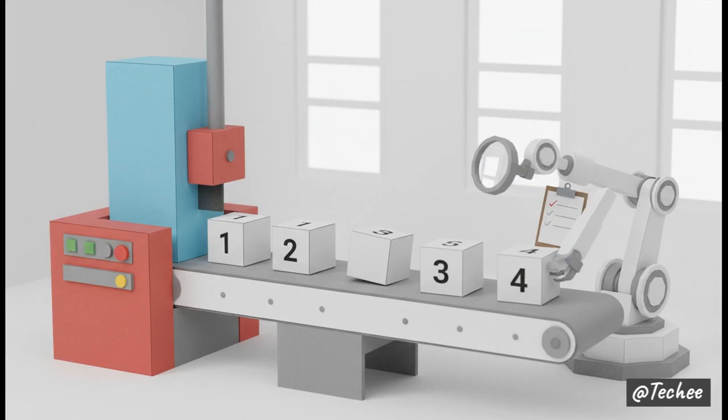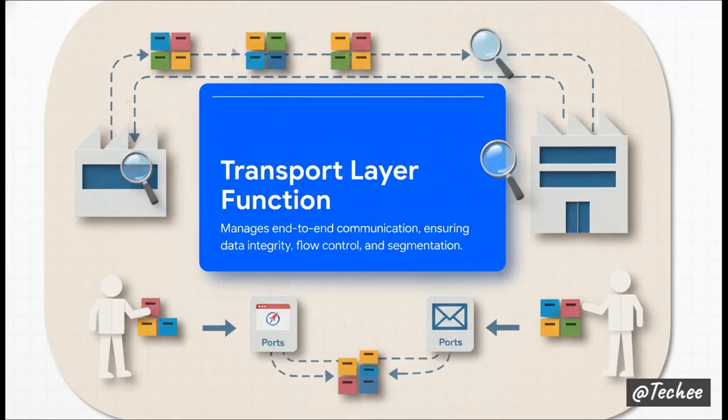But a big file or a website is made of thousands of these tiny packets. How do we make sure they all arrive, that they arrive without errors, and that they get put back together in the right order? This is where Layer 4, the transport layer, comes in. You can think of this as the quality control department for our global shipping company. It takes big chunks of data, breaks them into smaller pieces called segments, and then makes sure they all arrive safe and sound and get reassembled correctly.